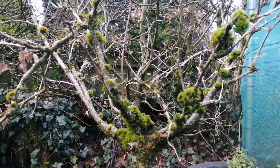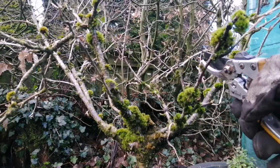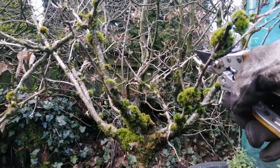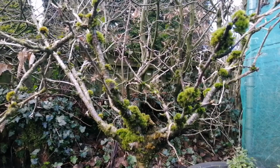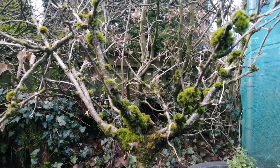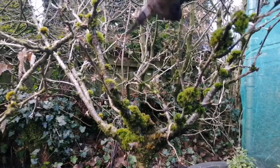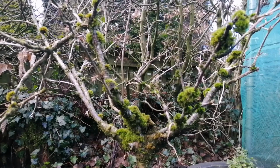You want to make sure that the whole centre's open, with no branches moving inwards. And if they are, again, go back to one bud, prune, and off it comes like that. Again, one bud, prune, off it comes. And straight away you can see the centre's opening up. The reason we do this is to encourage airflow, to stop any kind of diseases getting in.